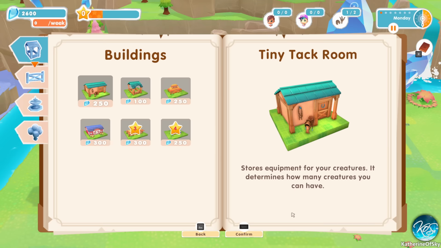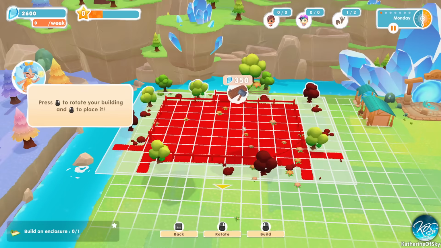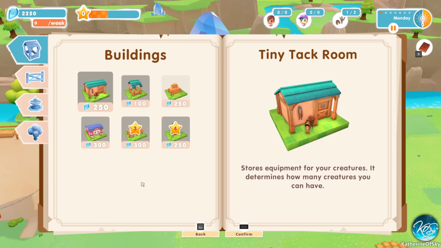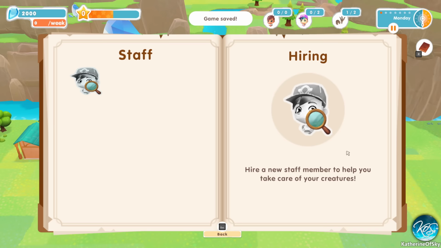And first we're going to build a walk and park enclosure. We'll just check this out, put this over here. Okay, now your creature has somewhere to eat and have fun. They have everything they need to be happy. Okay, so now we need to hire staff. And we can build a staff office. I'm going to go ahead and just put that over here. All right. And then we can hire 2 staff members.